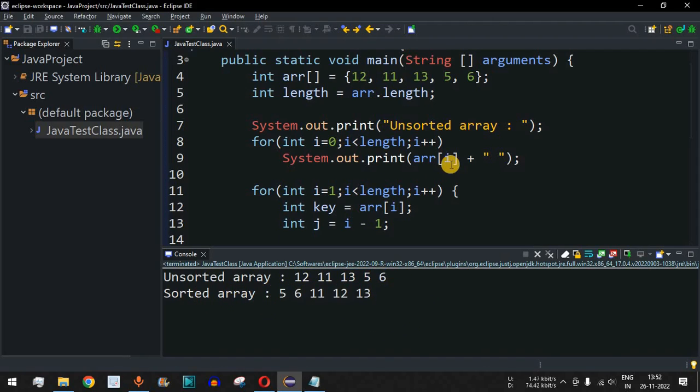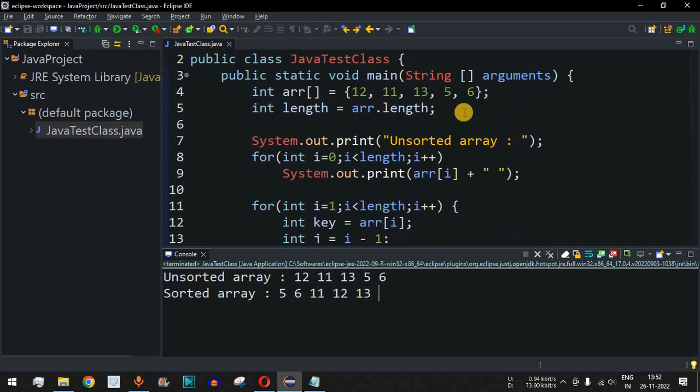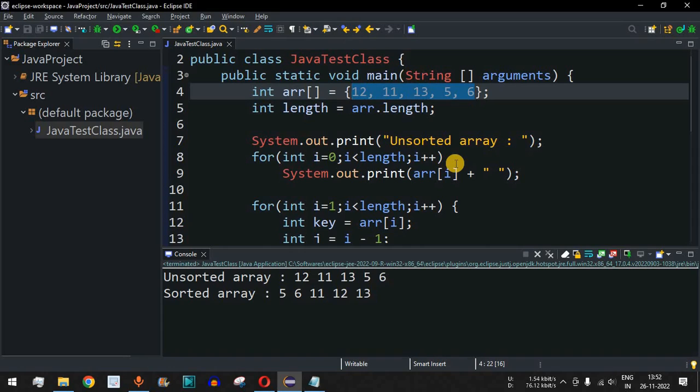So guys, in this way, we can easily use the insertion sort in order to sort the array of elements in the ascending order. Now guys, we will change the content of the array in order to check whether it works for other content of the array over here. So we will say 43, 42 and then 15, we have 16, 7, 4, 23, and then we have 109, and then we have 104, and then we have 1, and then we have 2 over here.